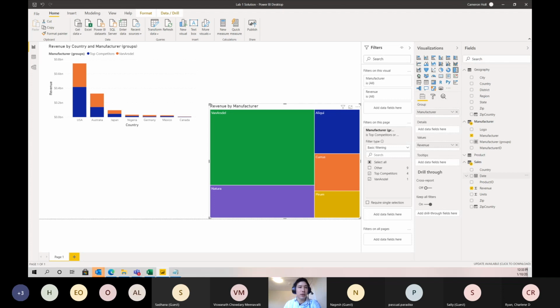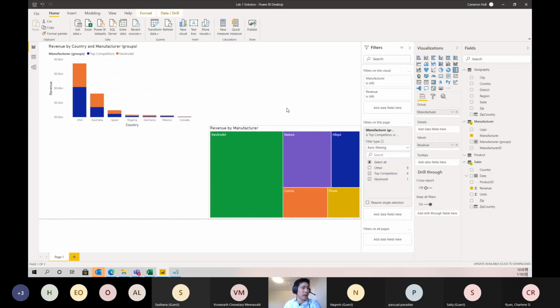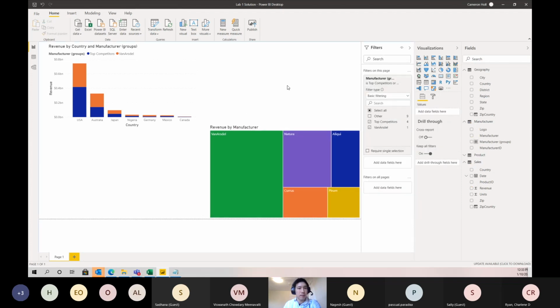Now let's add a visual that provides sales information over time. Begin by clicking on the white space in the canvas. Let's maybe lower this a little bit. Click on the white space in the canvas. You shouldn't have a visual selected. And then let's click the checkbox next to the date field in the sales table.